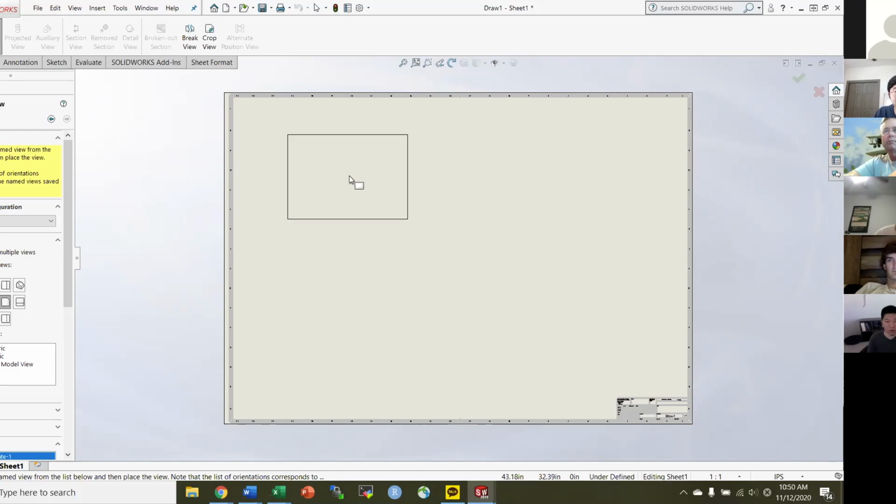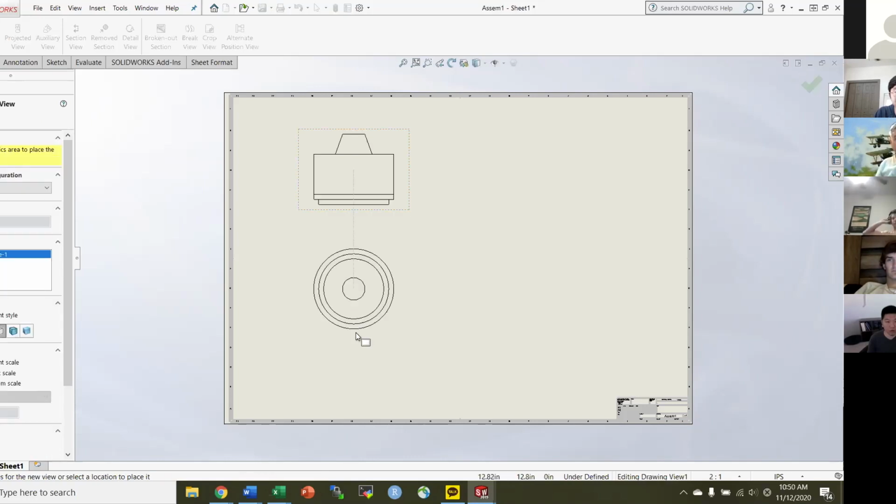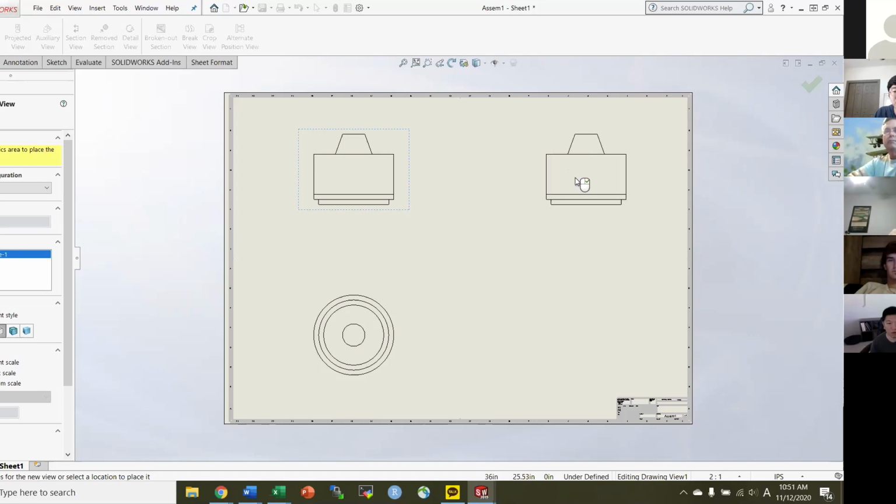For example, if I click on here, it will show me a front view. Then if I drag it down here, it'll give me a top view. And if I drag it to the right, it'll give you another side view. And it'll also give me an isometric view if I drag it diagonally. So there are also ways in the drawing, I didn't go over it, but there are ways to do it in SolidWorks also.